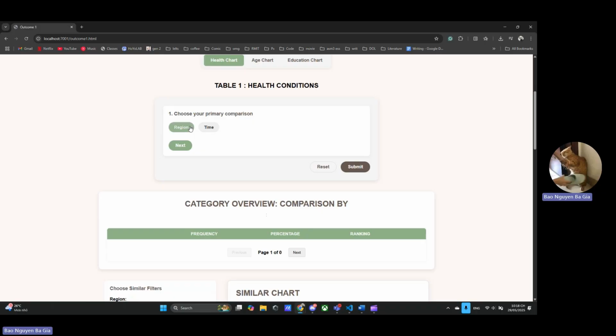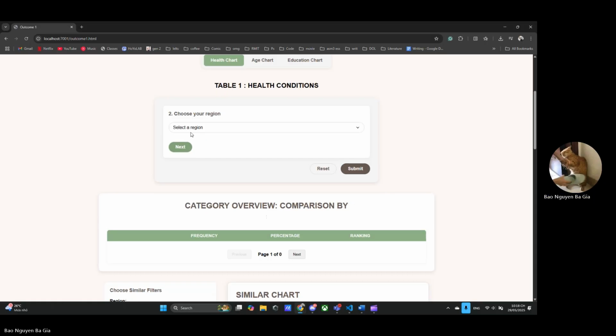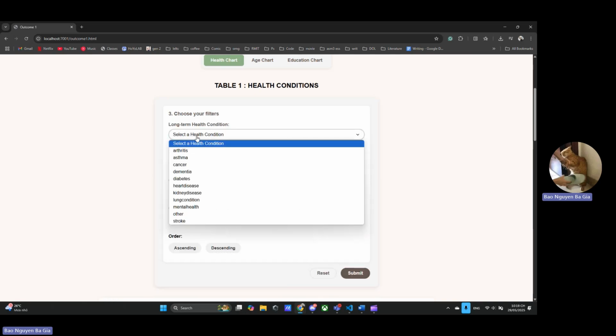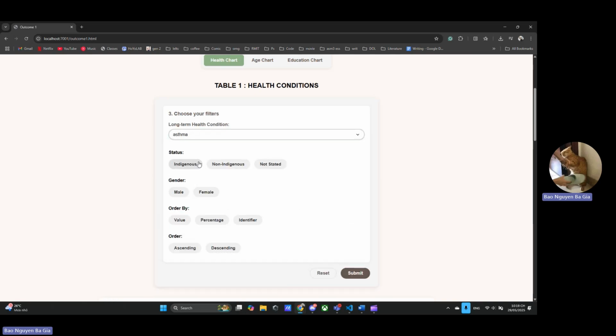Similar to outcome 1, we also have the same filters with regions, meaning you select all the regions in Australia. For time, that means you select 2016 and 2021. Maybe blank. Next, health conditions, asthma, indigenous, non-indigenous, number, percentage, and ascending or descending.